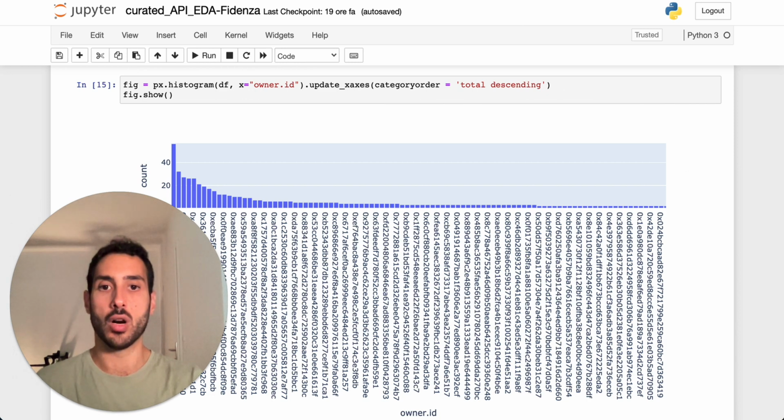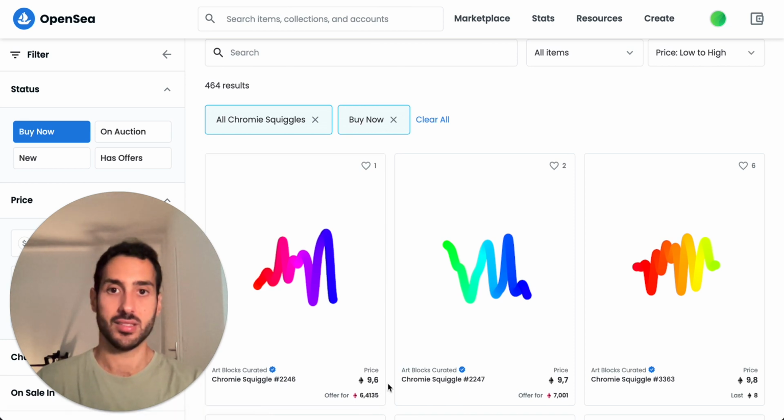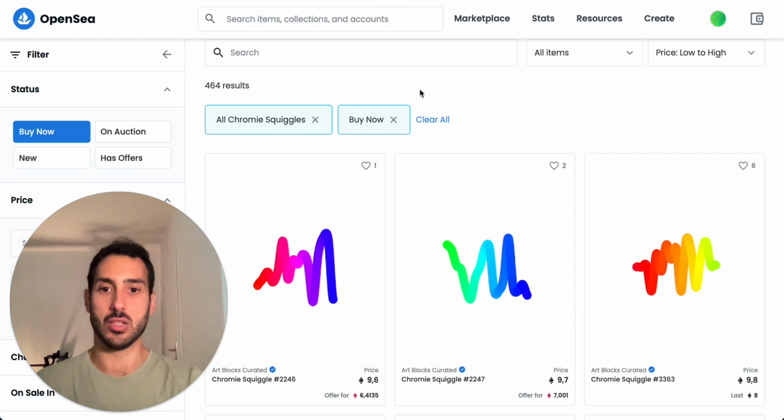If the floor for the Chromie Squiggles is at 10 Ethereum and I own 1,000 of them, I can tolerate a price drop that is probably massive before I start selling at a loss. But this is not true for the others that entered the day before yesterday. Because probably if you own 1,000 Chromie Squiggles, you didn't buy them at 10 Ether. So things to keep in mind. And also because it takes fewer people to convince to move the market. If one person who owns a lot of them panics and sells everything, it is much more impactful than if one person who owns just one token panics and sells. So there are so many aspects to consider.